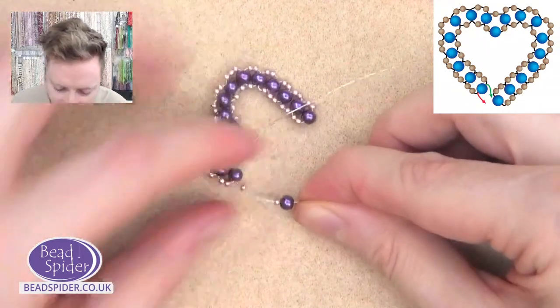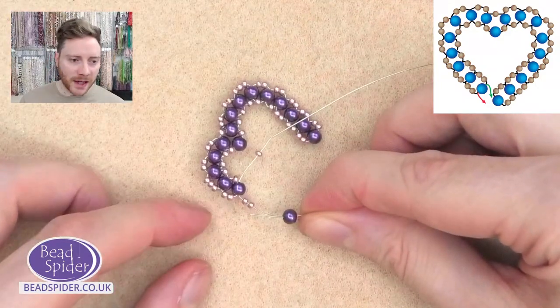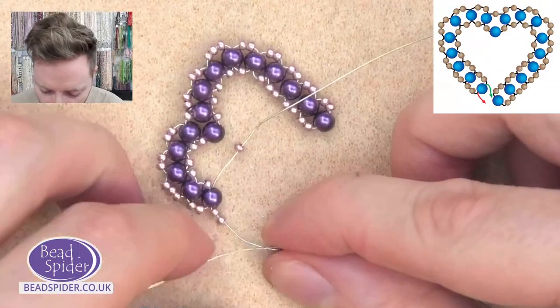Pop that through there. Oops, make sure you don't accidentally go through your seed bead as well. Just feed that little seed bead off. Zoom in a touch, shall we? For this. And now I'll just pull this all the way through.